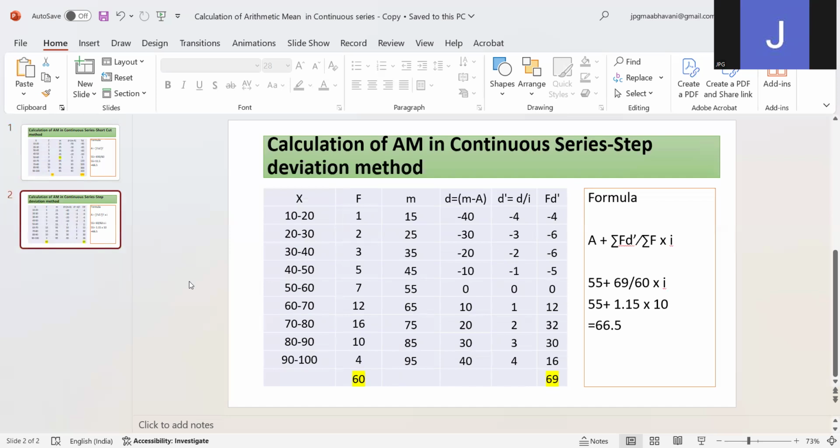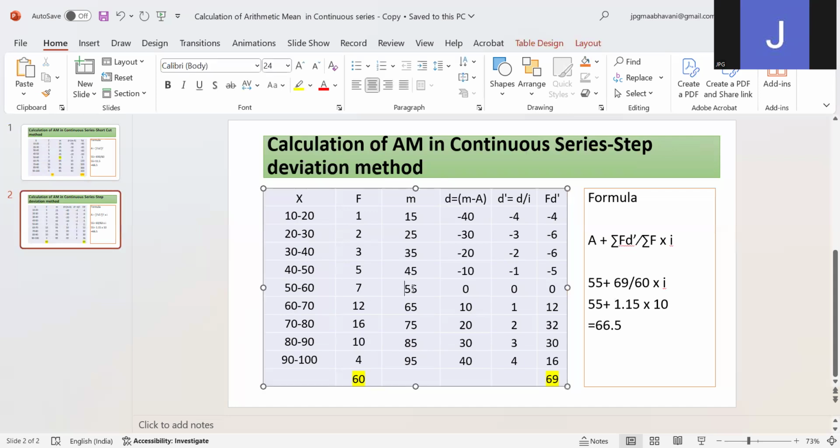Proceeding further, let's take up the calculation of arithmetic mean by using the step deviation method in a continuous series. From the word itself, you will understand that one more step has to be taken after the deviation. You have already formed a D column.